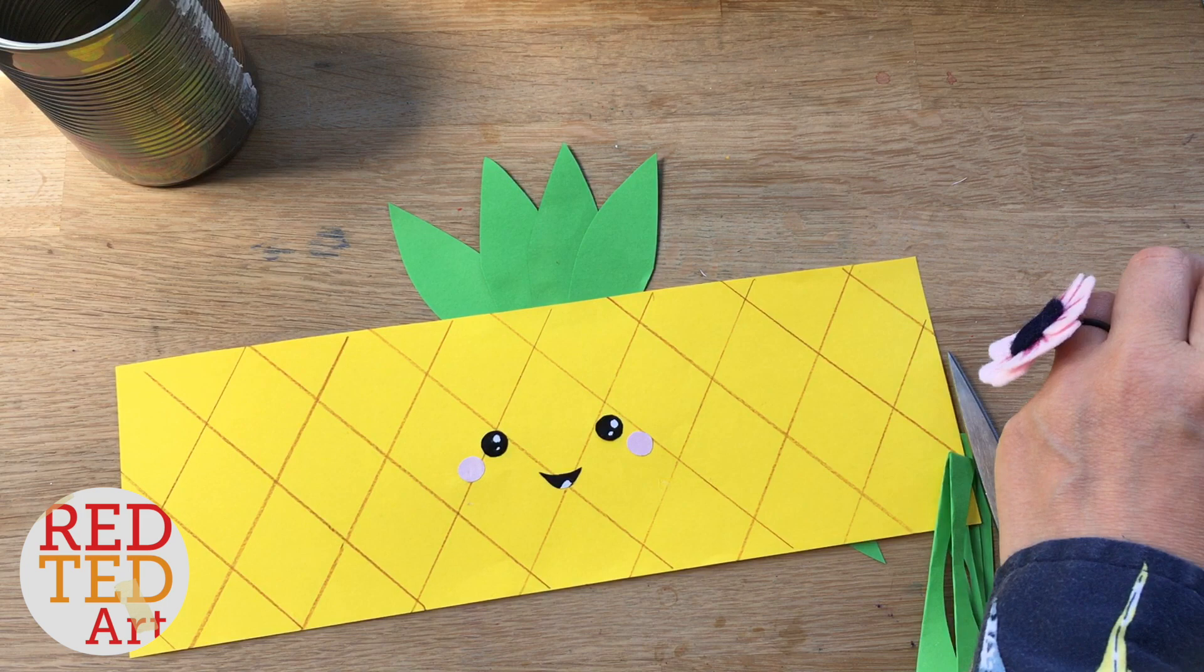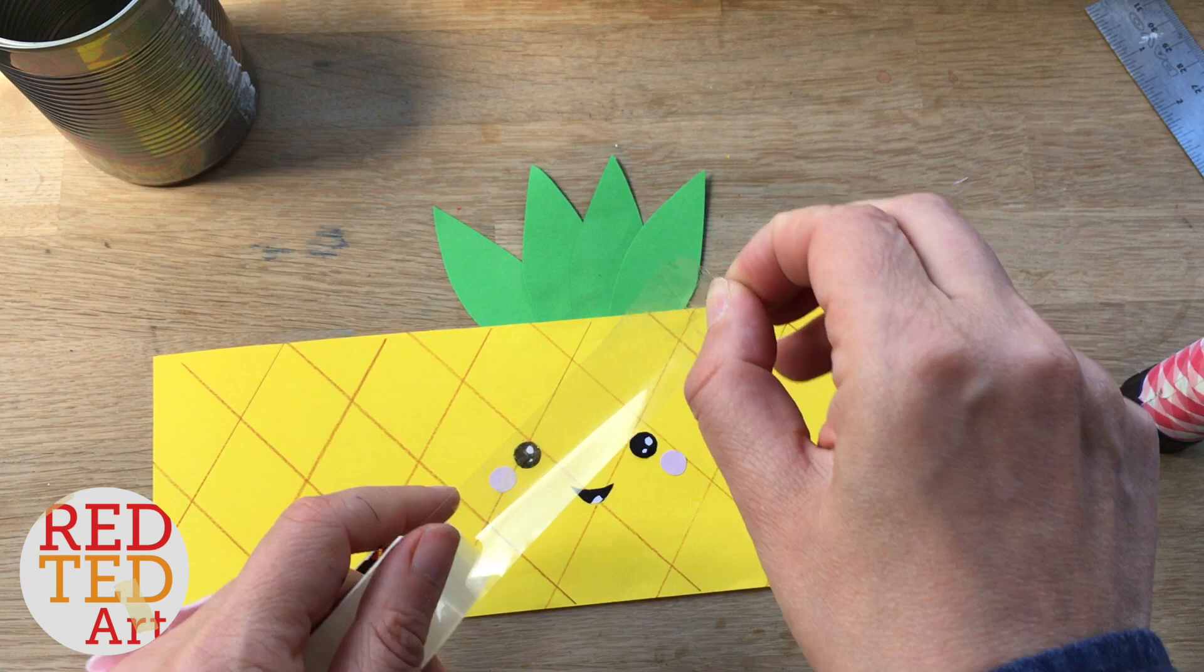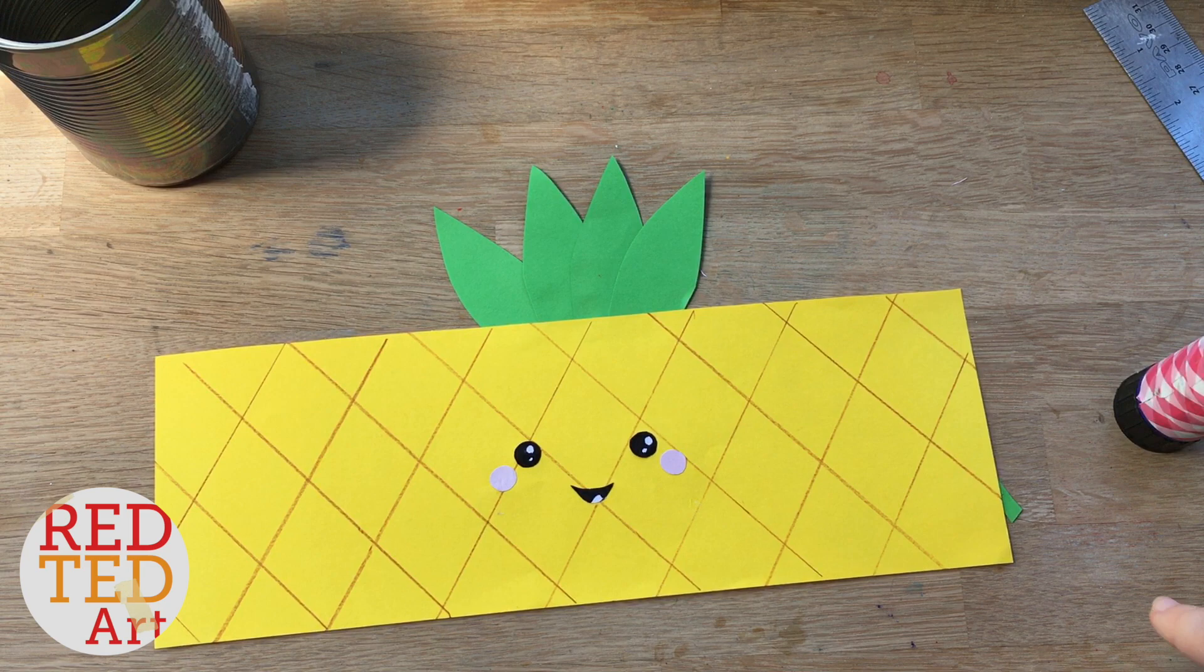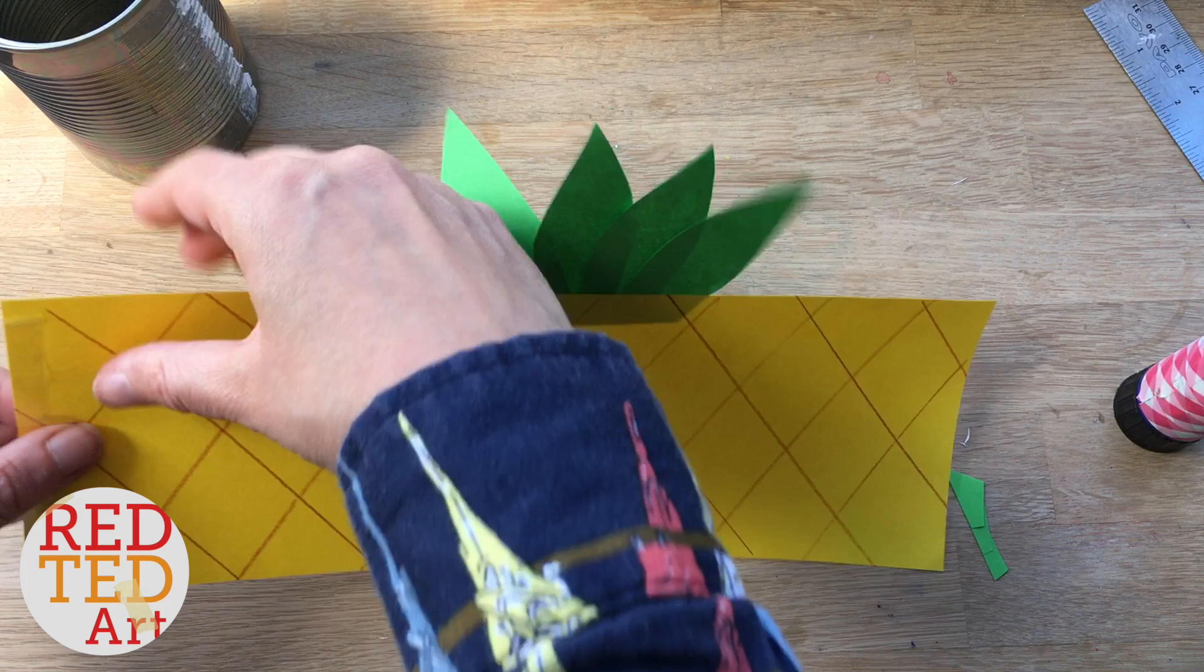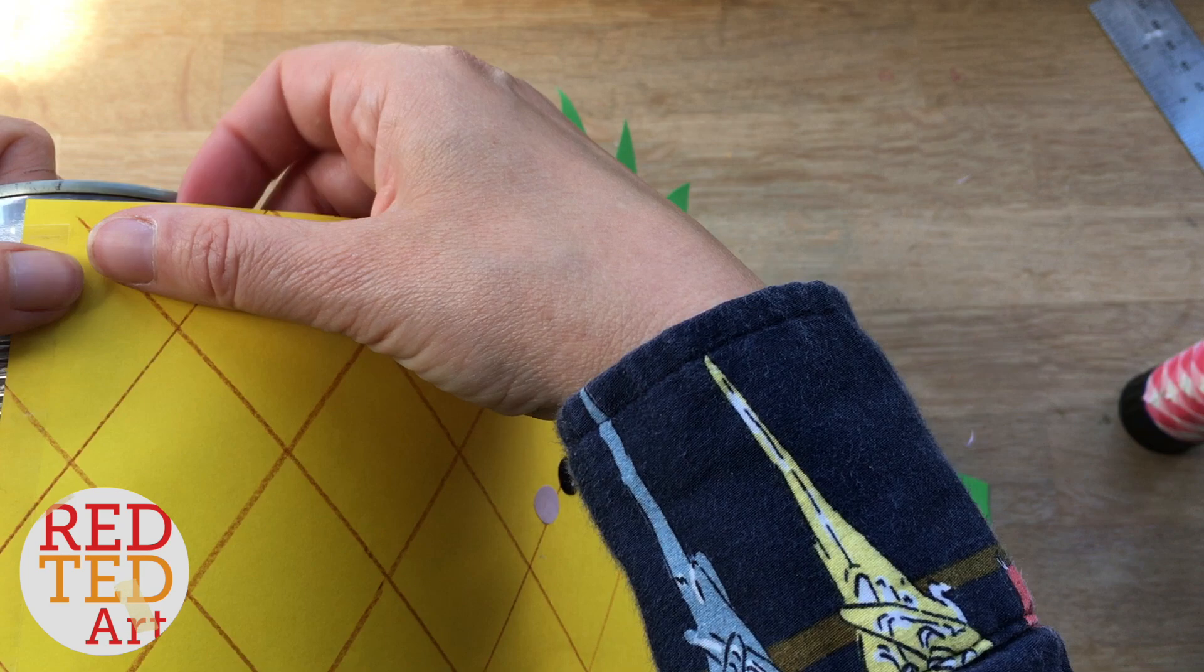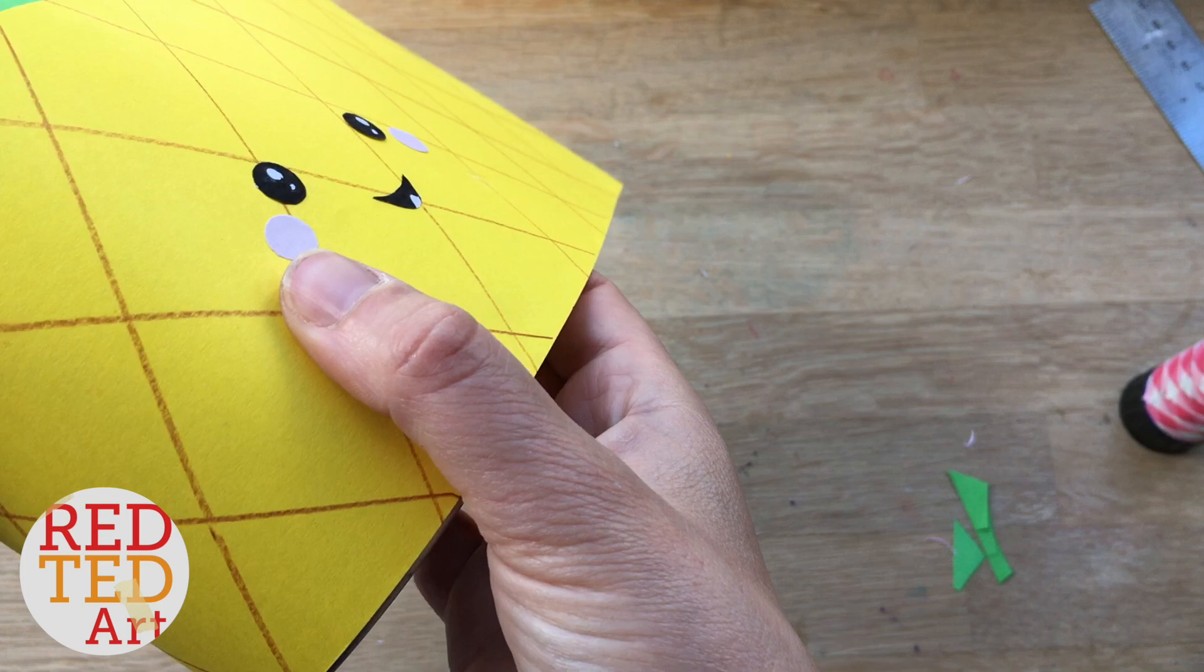Now you need your sellotape, add it to one side, bring it to the back of your tin so where the messy bit is, and then carefully roll it round. Now I need to just get my second tape ready.